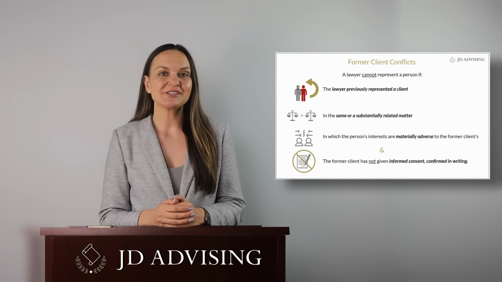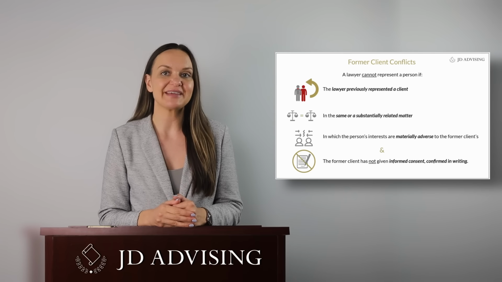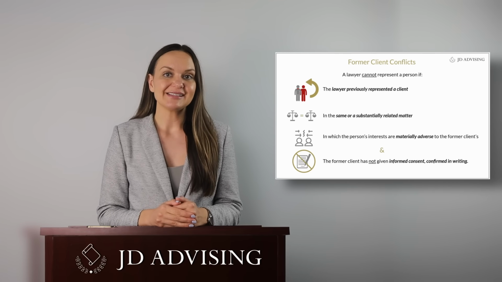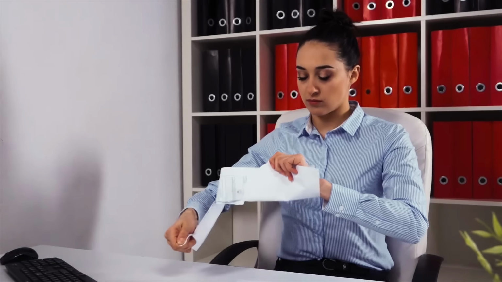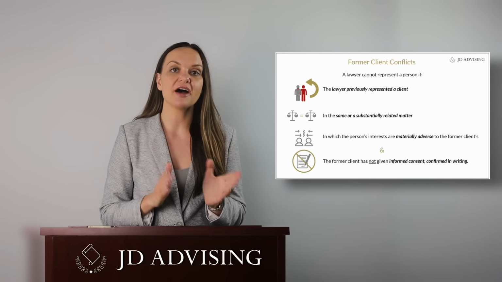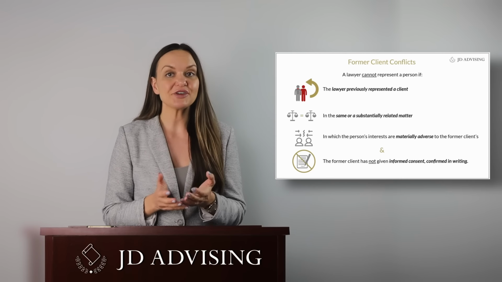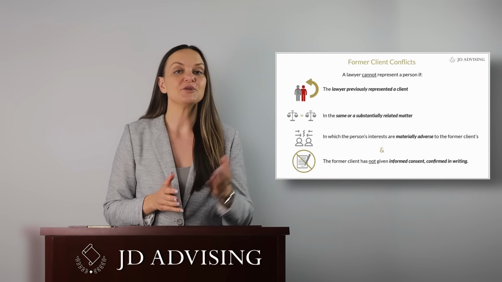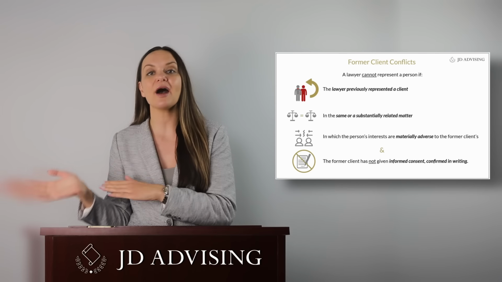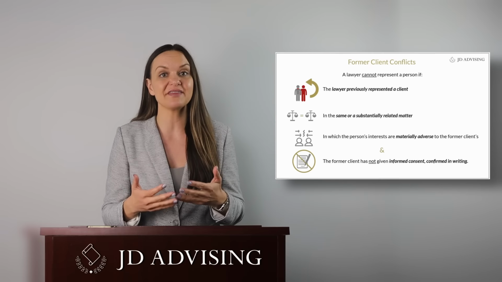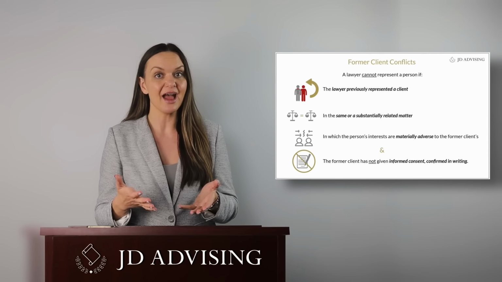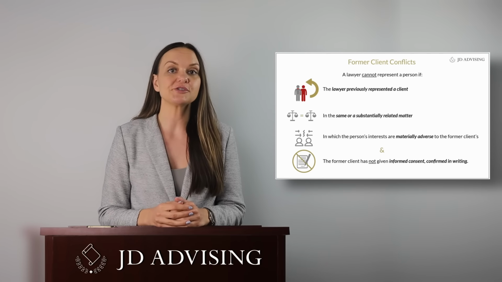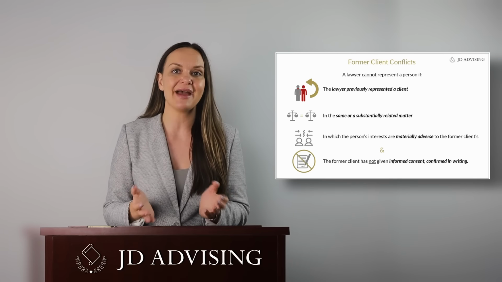To better understand what this rule means, let's turn to the examples in the outline. The first example says, a lawyer could not properly seek to rescind on behalf of the new client a contract drafted on behalf of the former client. This example is a great illustration of the same matter. If I draft a contract for you, and then you pay me and you go on your way, and then some other person comes to me and asks me to represent them in trying to get out of that contract that I drafted, well, your interests are adverse, and it's the exact same matter.